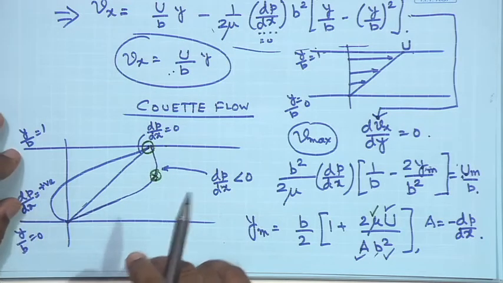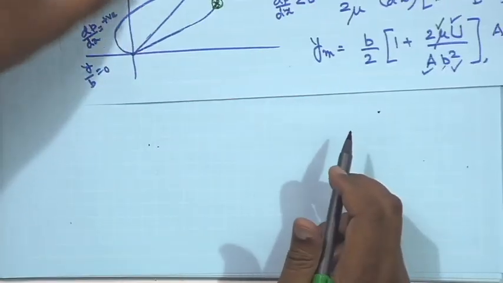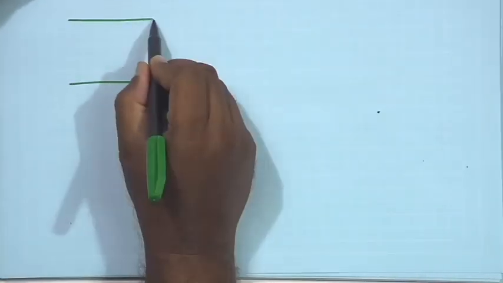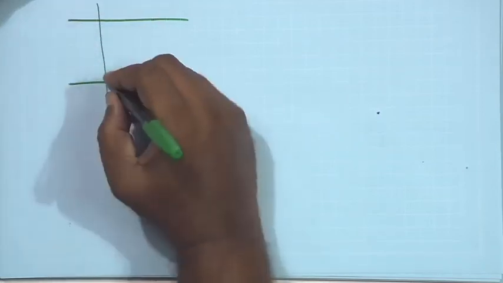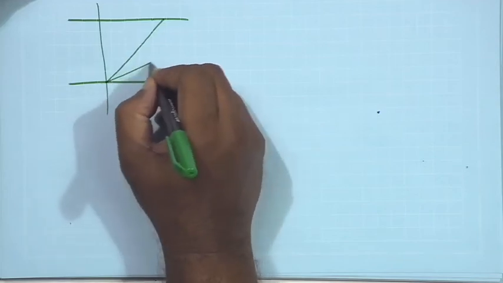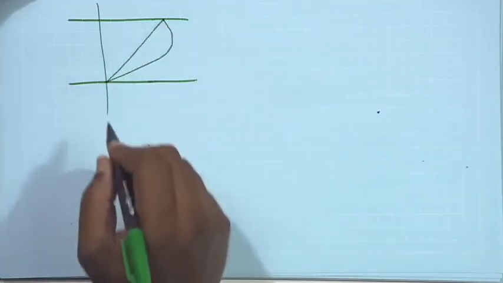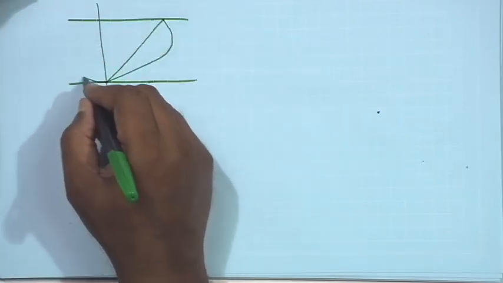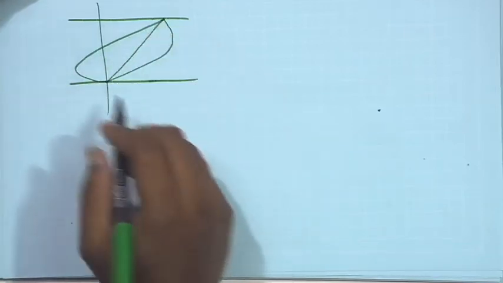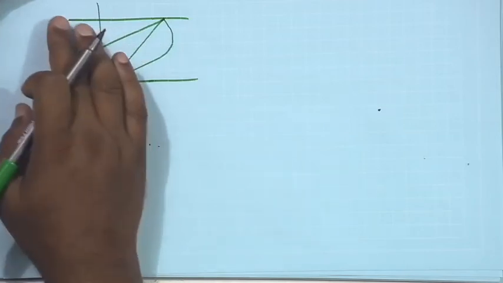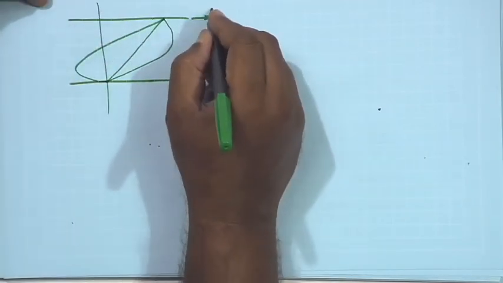One more interesting thing that one can see from here is, let us again draw this Couette flow diagram, where we have two plates. No pressure gradient gives a linear distribution. With a negative pressure gradient, the pressure gradient and Couette flow both act in the same direction. With an unfavorable pressure gradient, the pressure gradient is trying to force it from right to left, while Couette flow tries to drag it from left to right.